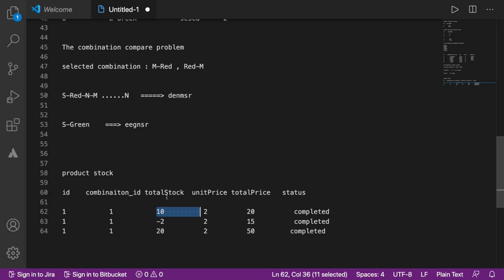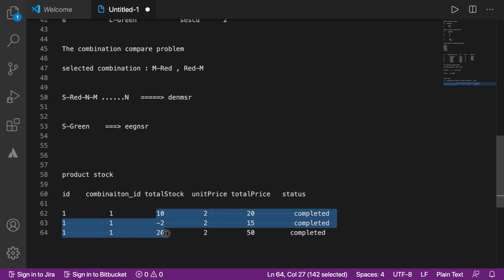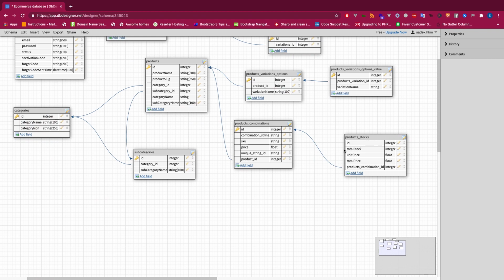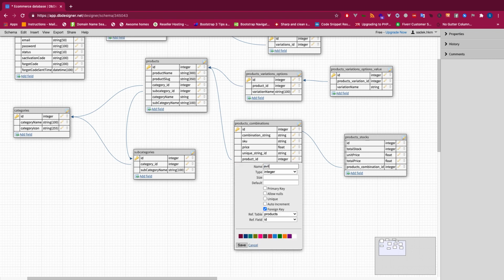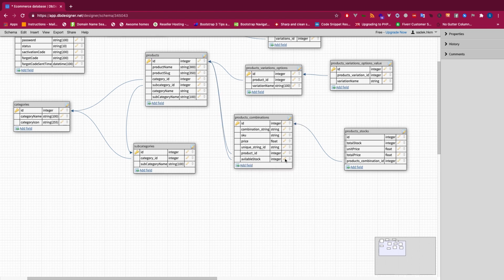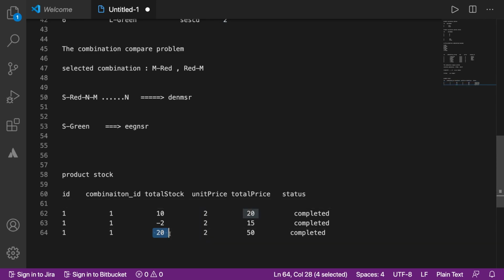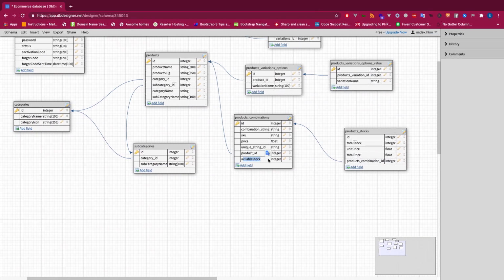So what you can do is keep the stock table separate, but also keep the available stock here as well. It's not a foreign key, sorry. So total stock here, so that you can easily get the stock, and when new stock is added, you do the summation here. If I add 20 more, I will just do the summation here as well at the right time. So our read is much simpler.